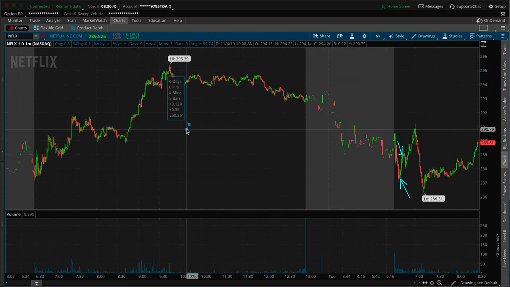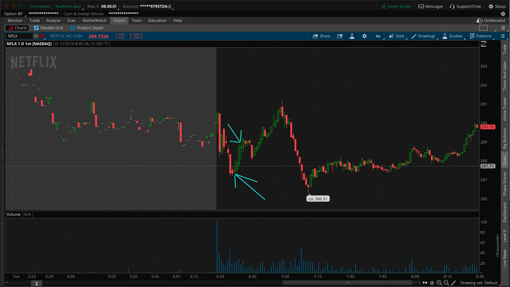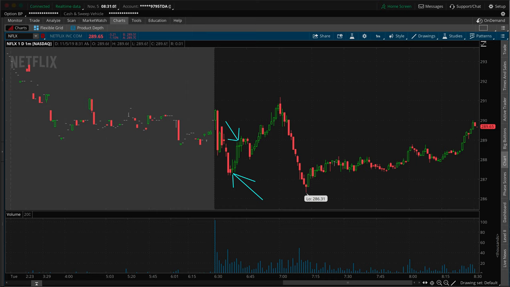Let me get rid of this line there. There we go. I wanted to see how it treated the 290 area, see if we could hold above it. I wanted to get some puts down to the 287.50 area, that was my plan on it. Now, unfortunately, it probably has to do with the fact that I was not home, not in front of my computer. Not saying that you need to be in front of your computer all the time, but also because I was out doing a bunch of other things, half my attention was there, half of it wasn't, if that makes sense.